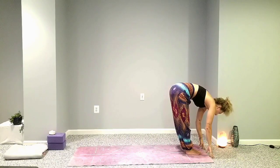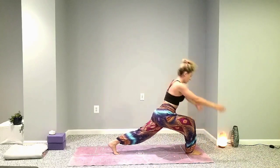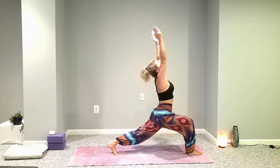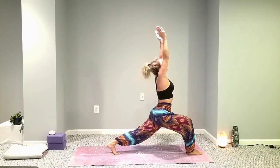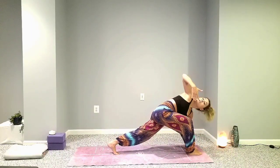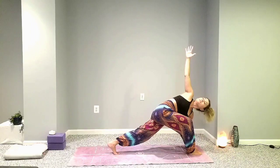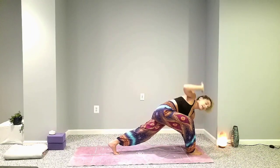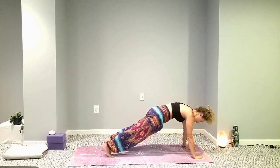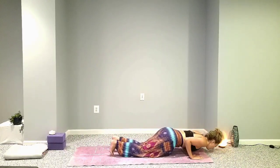Inhale, plant your palms, stepping your left leg back. High lunge. Maybe this time you look up to create a back bend. Exhale to plant your palms, painting up your body to twist with your hand. Exhale, plant your palms, stepping your right foot back to plank. Inhale, exhale, drop your knees, coming down to the eight-point pose.